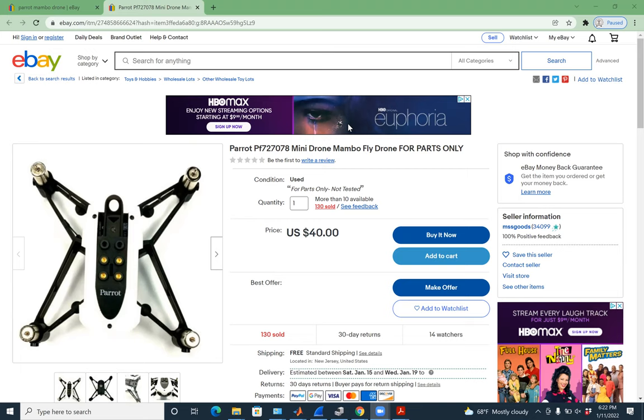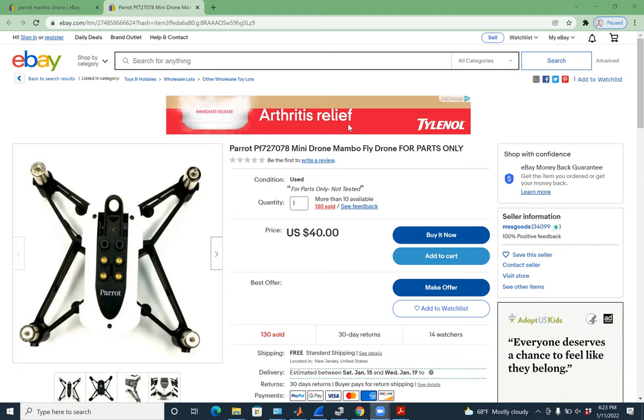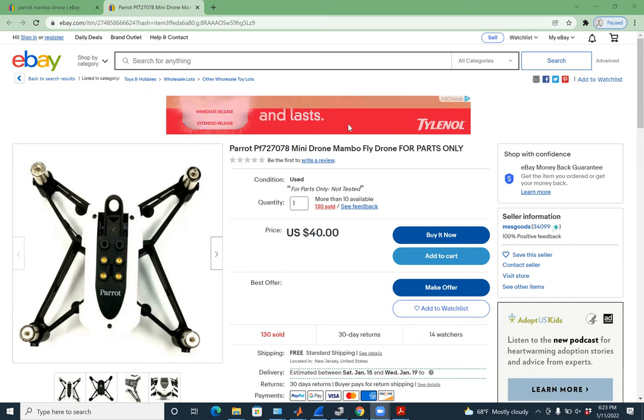The other thing it doesn't have is the guards. If you bring the drone to class, please don't add props. If you buy this drone, you can buy the props, but in class we will not have props. We will just play with the bare motors, and with just the motors, you can do the pitch, roll, PID control, all that stuff. It will work fine. You need a micro USB cable. Come to class, and I will show you how to set this drone up and how to program it.